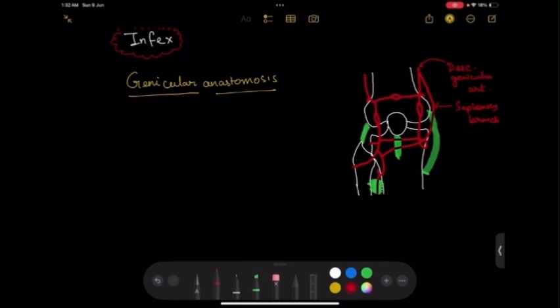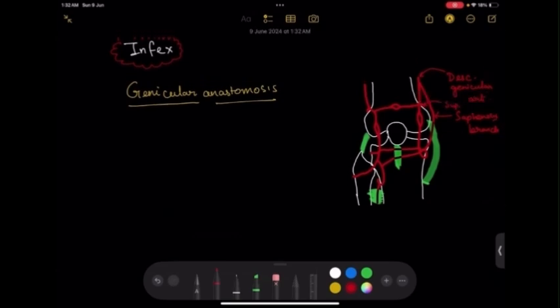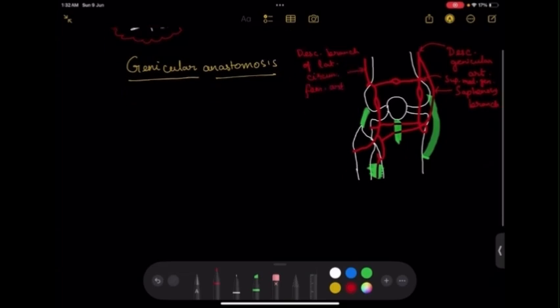Here you can see there's a tiny artery coming from the back and joining. This is the superior medial genicular artery. I'm short of space, so I cannot write it completely, but you have to know. Make sure you have plenty of space when you are drawing this. This is the descending branch of the lateral circumflex femoral artery. That's an important artery. These arteries are very important. See, this anastomosis is important, and you have to know the names of the arteries. Here also you can see a small artery coming and joining.